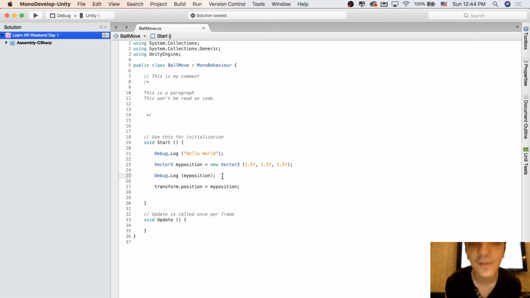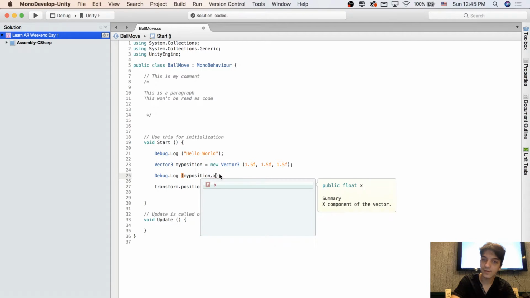Right now, this is just theory, and you'll see how all this works in practice. But myPosition is a Vector3, right? And a Vector3 has three components: an x, y, and z. If you want to check what that is here in the Debug.Log, you can do myPosition.x, or .y, or .z, and it'll give you 1.5 instead of 1.5, 1.5, 1.5.